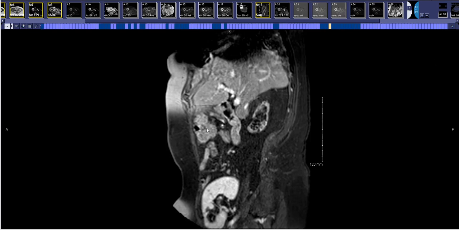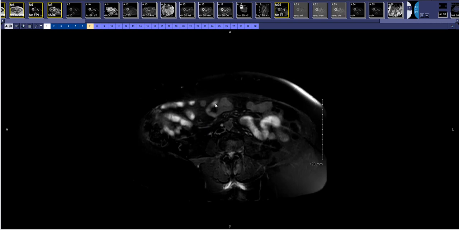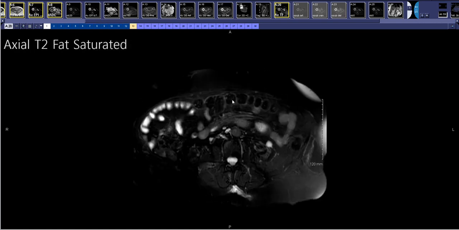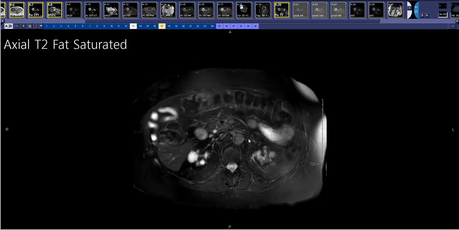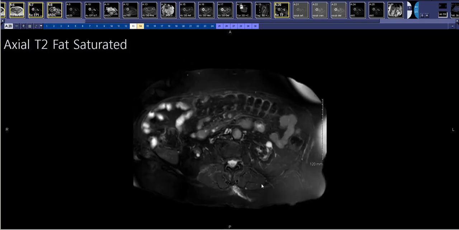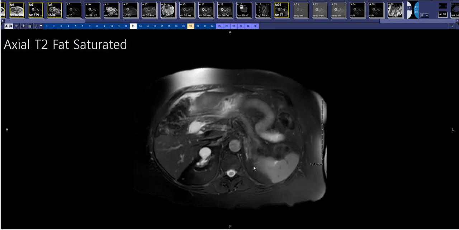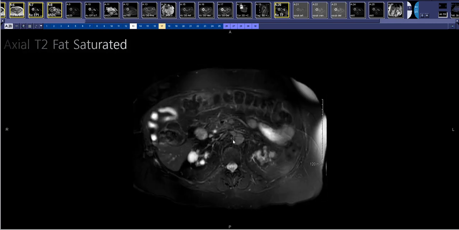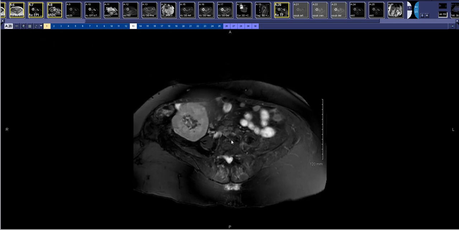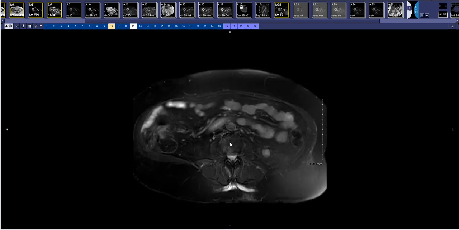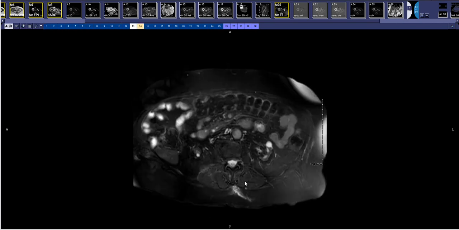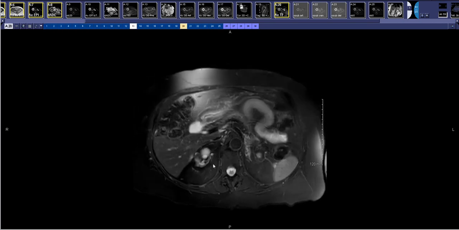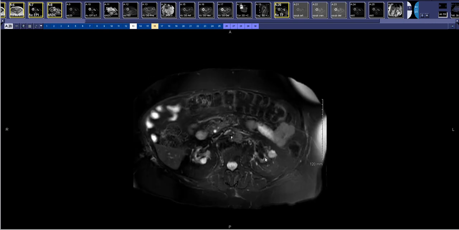Additionally, just like in the liver protocol, we always get an axial T2 weighted fat saturation sequence. That's useful, in my opinion, mostly for looking for edema, so if you're looking for perinephric inflammation or lymph nodes. So I always do a specific retroperitoneal lymph node check on this sequence to assess for any possible nodal metastasis, as that's where renal cell carcinomas can go. If you're wondering, yes, this is a right lower quadrant renal transplant in this person that had pretty severe chronic kidney disease, as evidenced by their atrophic thinned kidneys.